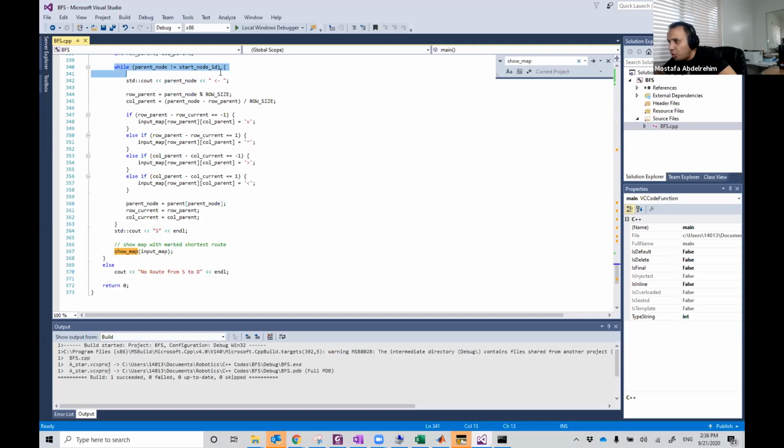So we go to this loop here, and we will exit this loop if we reach the start node. So I put here the condition while parent node doesn't equal the start node, just to keep looping. If they become equal, if you discover the start node as a parent of some node you have, then you just reached the start node. So no need to do more looping, basically, because the start node has no parent. This is the first node that we have explored. So we need to exit. So this is the exit condition.